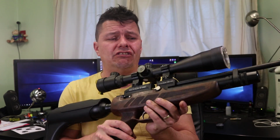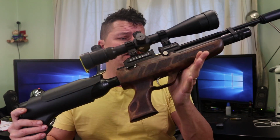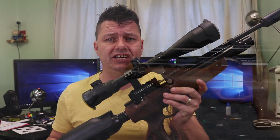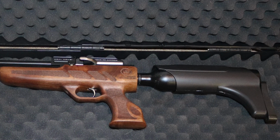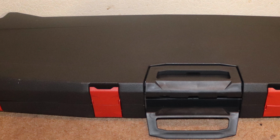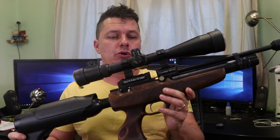Yeah, this is the Kral Puncher NP-02, not to be confused with the recent bullpup they've released. But yeah, you heard that right. What you're getting is this rifle, 2 magazines, fill probe and a carry case, and it's all around, if you shop around, about the £300 mark. That is an amazing bargain, but is it any use? Well, we'll get onto that in a bit. Let's do our usual review on the rifle and talk you through it all.